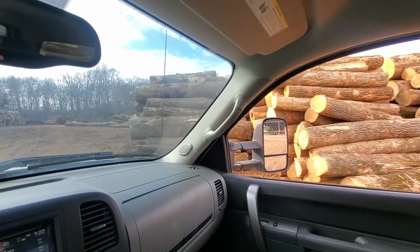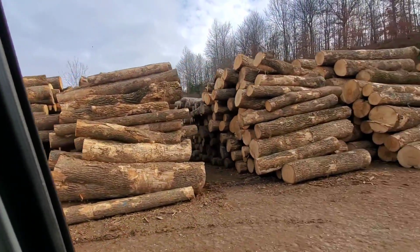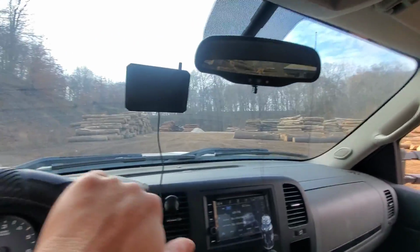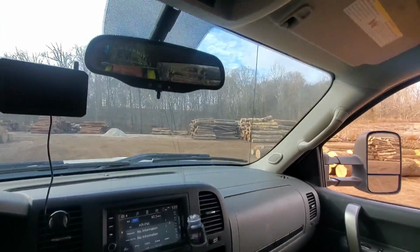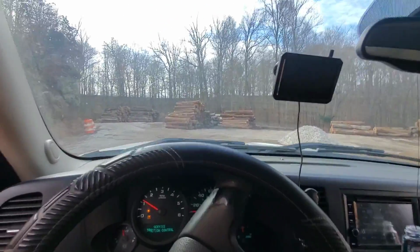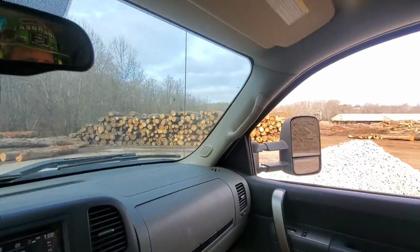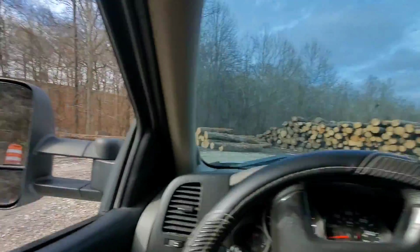But I can't complain. There's rows and rows of ash. There's a lot of this. It's the most expensive inventory we've ever had. Most of the wood here is worth more money than the wood we've had in the past. Well, and that's not just market related, that's grade related too. There's about the only pallet stock we got on the place sitting right there in them two little short rows. Everything else is daggone lumber.